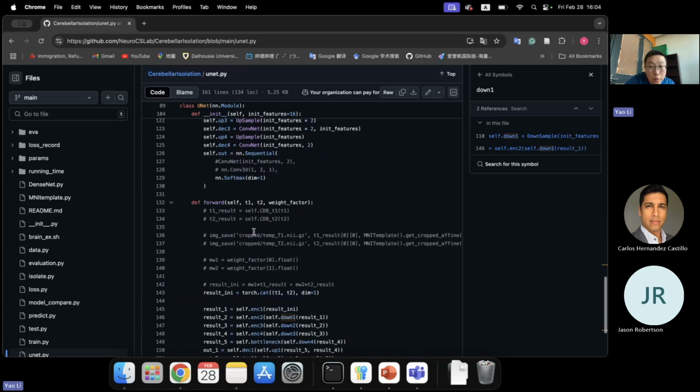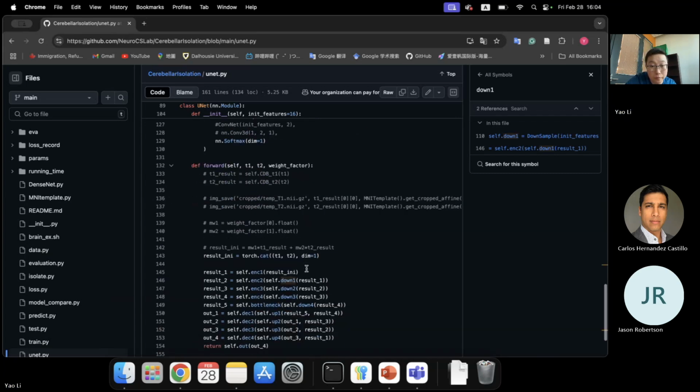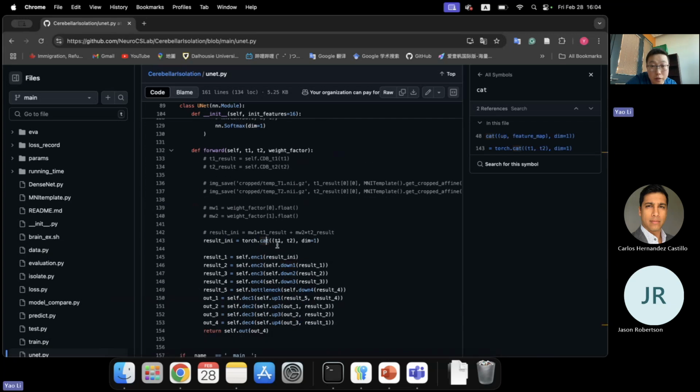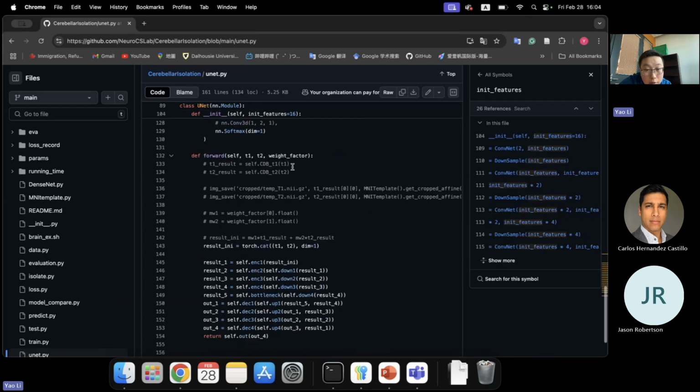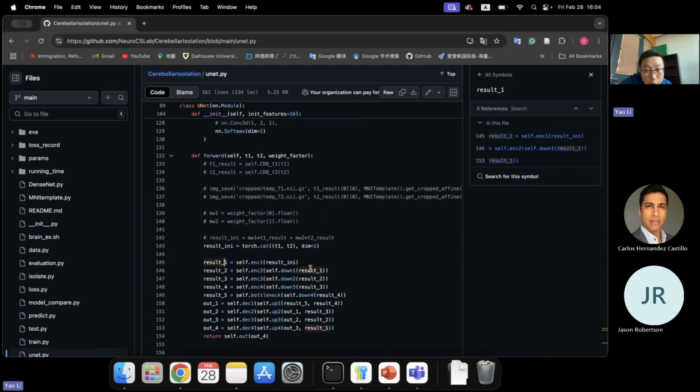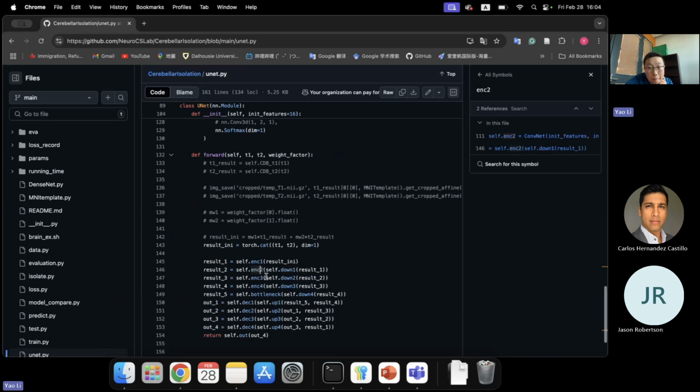The data will flow like this. So concatenate T1 and T2. Now we have 2 channels, put into encoder 1 here, and it gives us 16 channels out. So that's result 1. Put it in the downsample, and then put it in encoder 2.